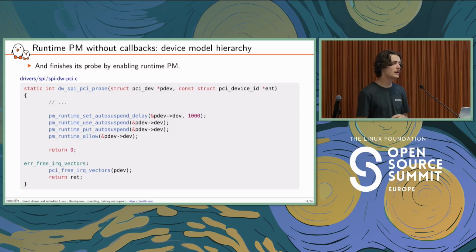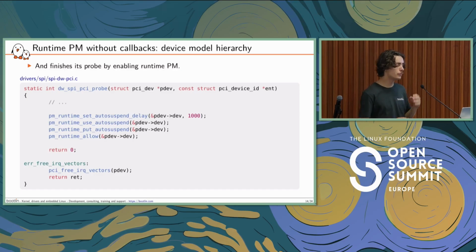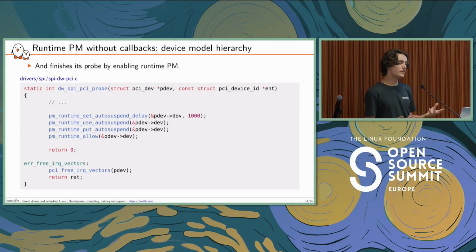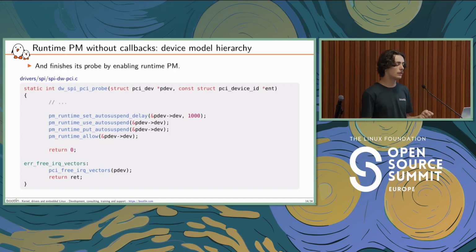So auto suspend is this feature when you do PM runtime put, so you are done with using the device, the ref count comes back to 0 because you were the last user. It doesn't turn off the device because maybe you have a burst of operations, and if you do have a burst of operations, it's much nicer to not shut off and just do them in a row. But for that, you need to introduce some latency in the suspend call. So that's what the auto-suspend keyword does. Here it's 1000, and of course in the kernel we're not really great at units. I believe it is milliseconds.